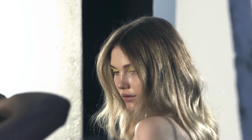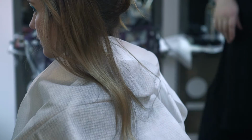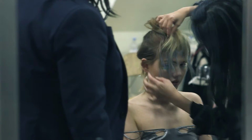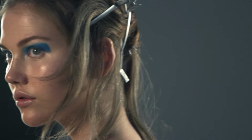Laura, who we cast today, has really beautiful skin and a really beautiful color, which goes from a little bit darker to lighter. So it's really nice to show the different versatility of the toner. You can see the hair and the makeup work really well because of the clashing of the color and also the placement of the makeup.